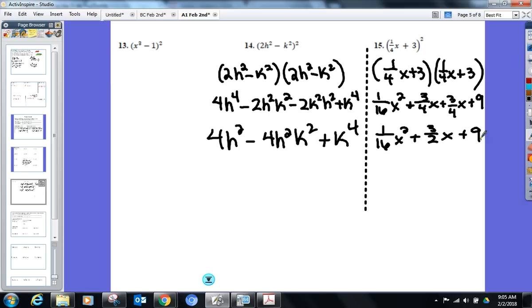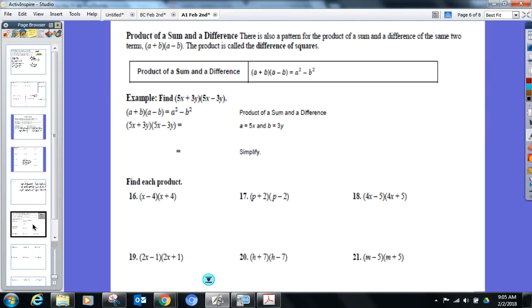Everyone all good? When I multiply something by itself, we did that yesterday. Now I want you to catch a pattern. What happens if I multiply something where the sign changes? Multiplying something where the sign changes. So let's take a look at this example. I don't care what's up here at all. We know how to do this. We can double distribute. All right, here we go. Everybody, double distribute with me.